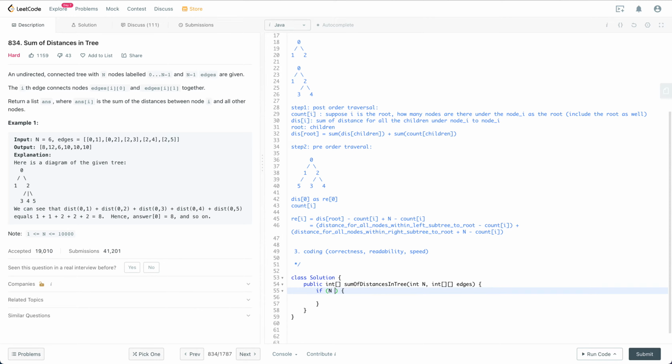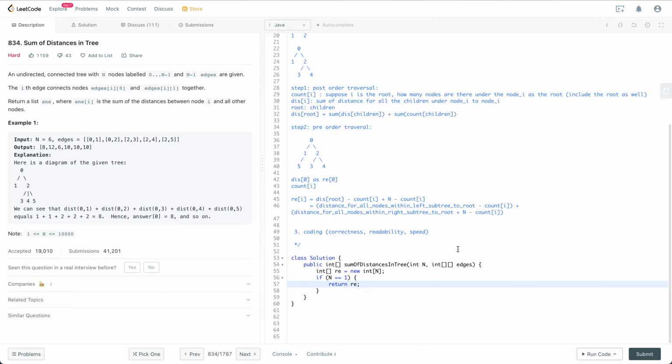If n is equal to 1, then we are just going to return 0 for everything, because there's only one node here. So we return without doing any further computation. Otherwise, it is our normal calculation.